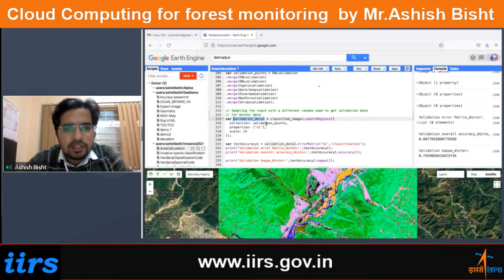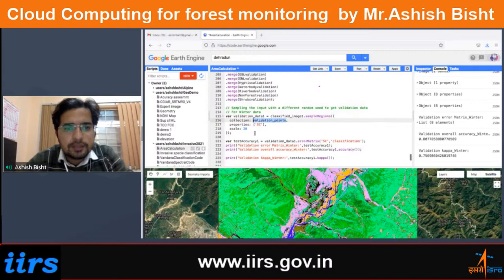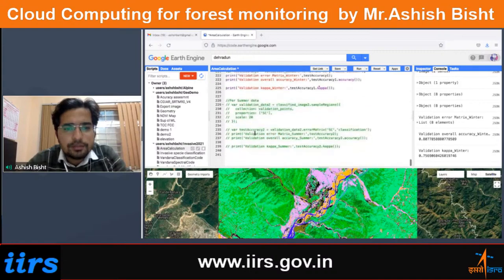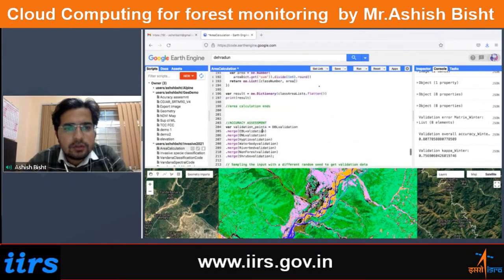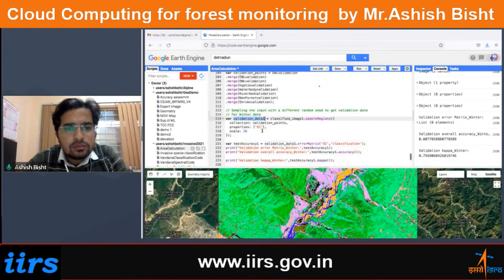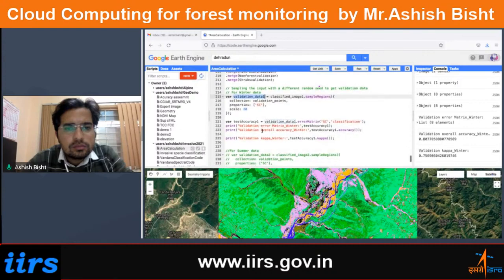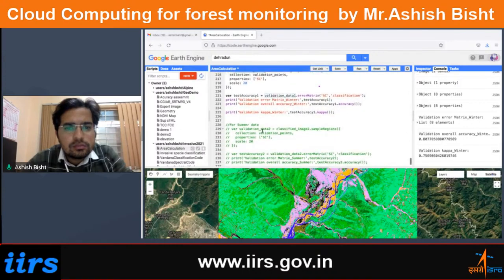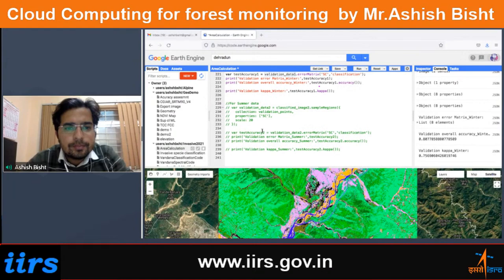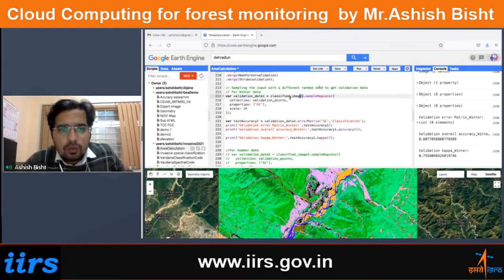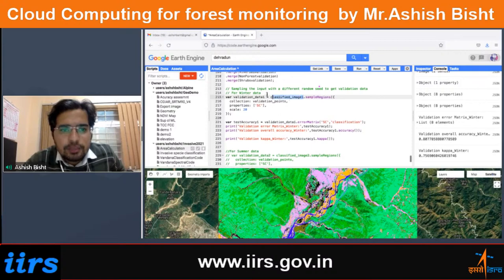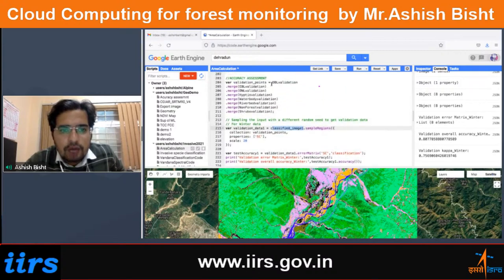Sample regions, same validation points, but we are using a different seed here. Okay, this is validation data.